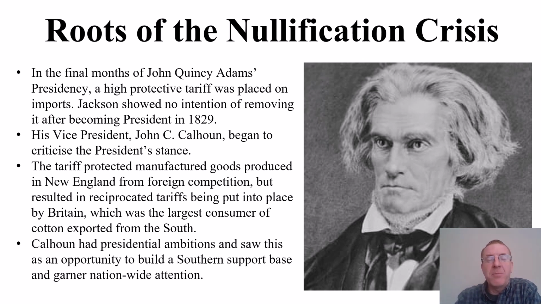And so you have to keep in mind, a lot of times politicians do things not because it's the right thing to do, but it has to do with trying to find a way to boost their profile to help fulfill their future agenda when they climb further up the ladder or attempt to do so. And that's exactly what John C. Calhoun was trying to do. John C. Calhoun wanted to be president of the United States very badly, very badly. And he thought, if I'm going to be president, I'm from South Carolina. South Carolina will support me, but I need to get the other southern states to support me too.